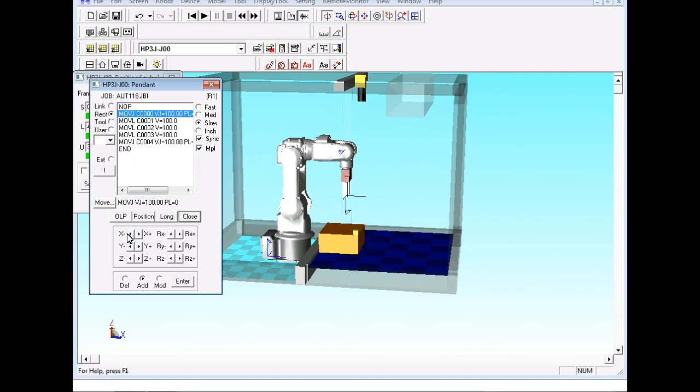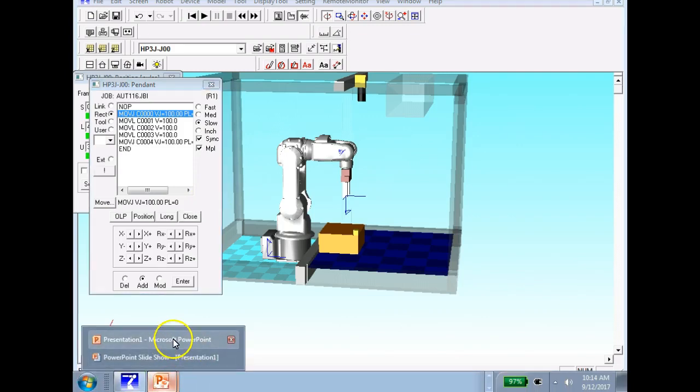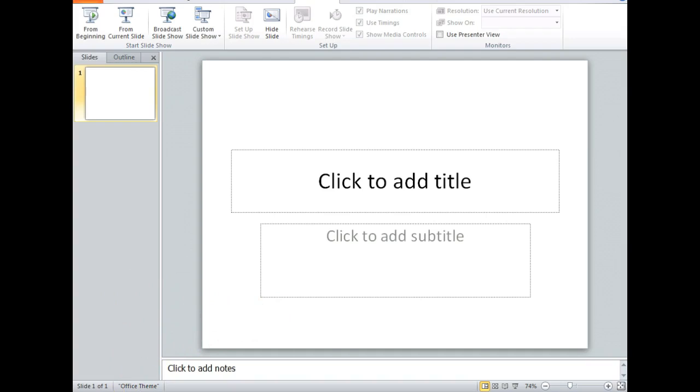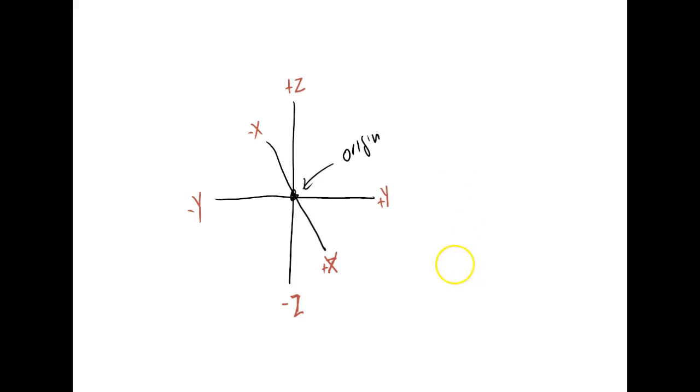It rounds off. No, round off is a method, and we don't need to talk much about this. But round off is a method where we can make the robot. So round off would be, okay, let's say I wanted to follow this path right here. Well, what we could do is teach a point there and teach a point there and teach a point up here. Now, normally, you would think the robot would do this. But what we can do is specify a round off.